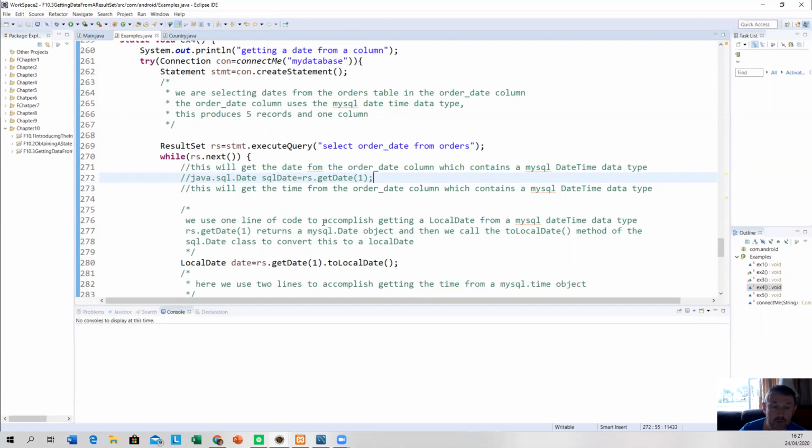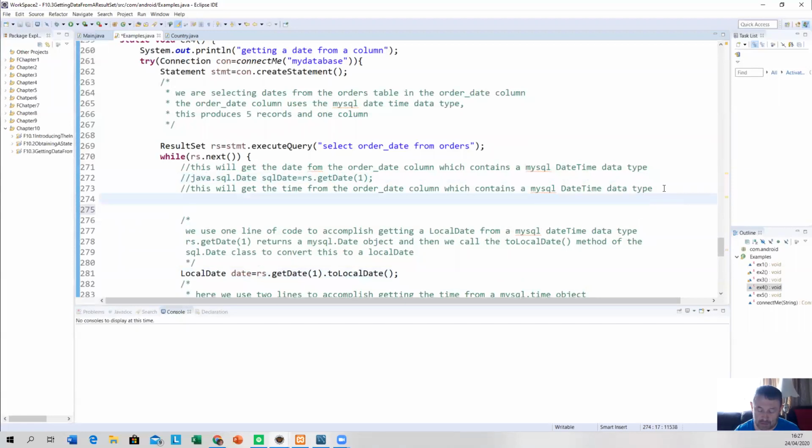Now I can see what I've done down here. There's an additional step missing here. So local date is equal to SQL date dot toLocalDate.